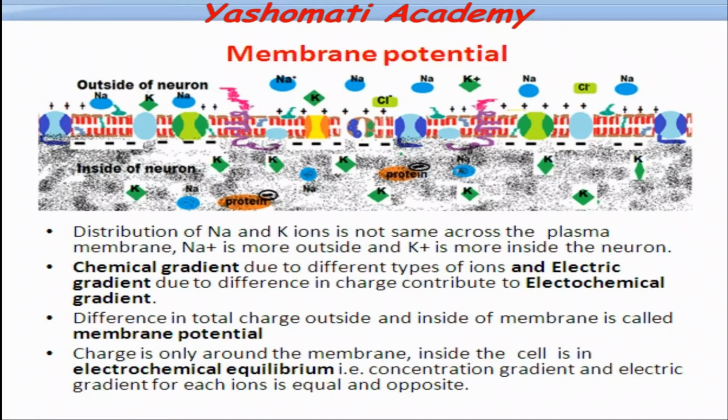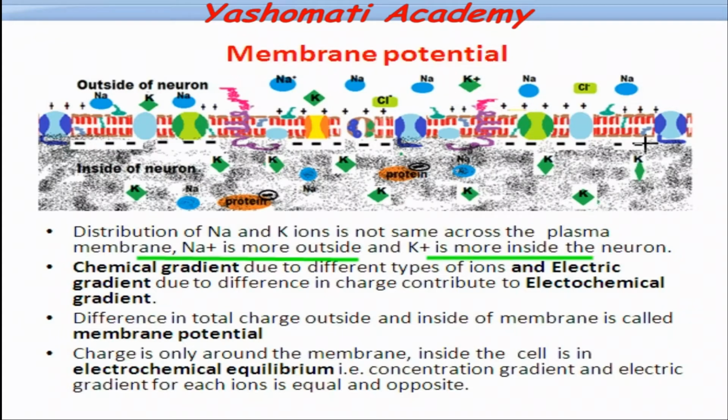In the membrane, there are certain proteins which are facilitating the movement of different ions, and there is presence of the sodium potassium pump also. The function of the sodium potassium pump is that it is moving 3 sodium ions out and taking 2 potassium ions inside by utilizing 1 ATP. So that means there will be unequal distribution of sodium and potassium ions across the membrane. In the resting neuron, the sodium ion is more outside and potassium is more inside.